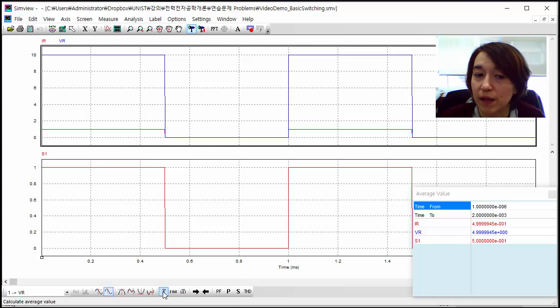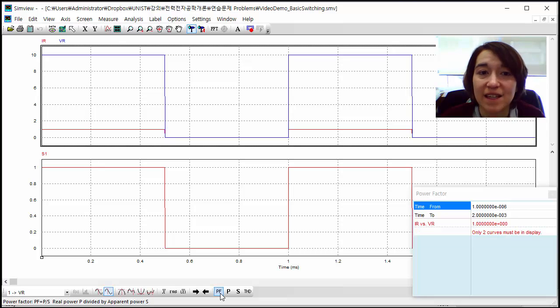And we can also look at, not just the average value, but the RMS value. If we have switching waveforms, we want to look at the RMS value. We can also look at the power factor. And this only applies when you have current and voltage multiplied on the same graph. So this top graph, we have current and voltage. So here we can actually get a power factor, whereas if it's just one lonely signal, it can't do a power factor. Okay, and so there's other things.